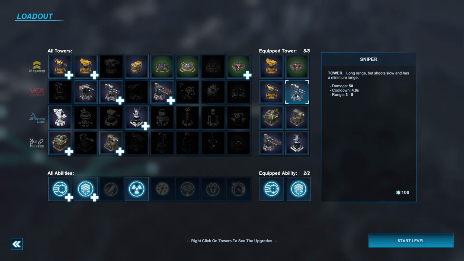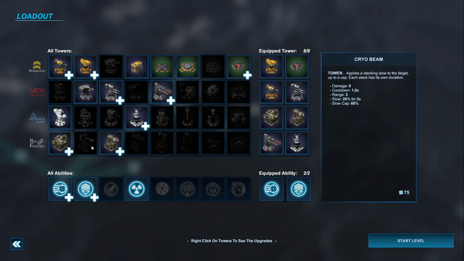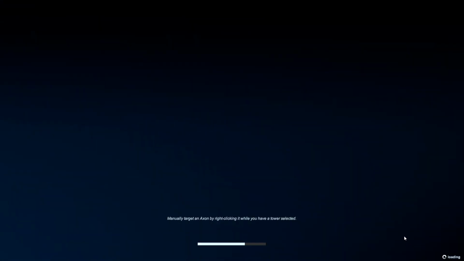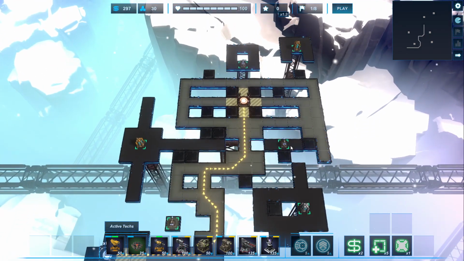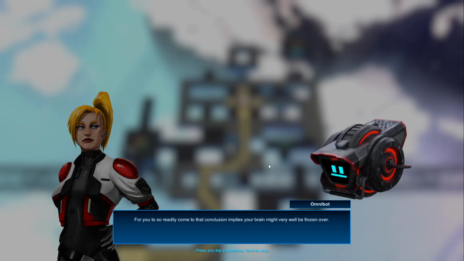What do we want to switch up? The sniper? No. I think we have a good basis. Do we need the money? That's the thing. I don't think so. We have enough. Also, we can use some of them here. Oh, good. I was worried the platform would be frozen over. Would have made building defense tricky.